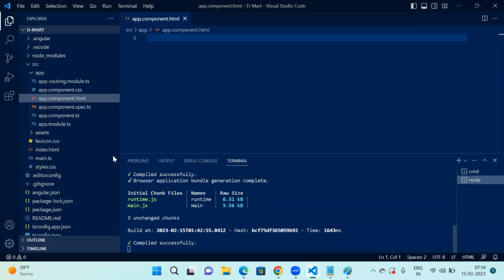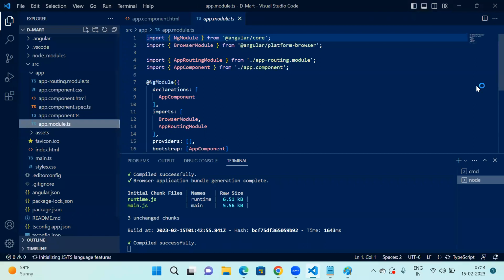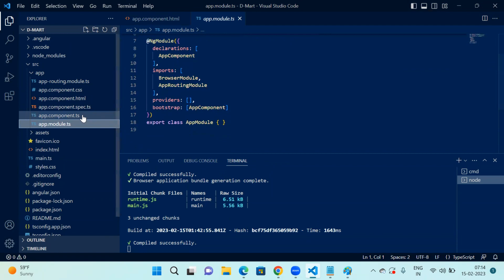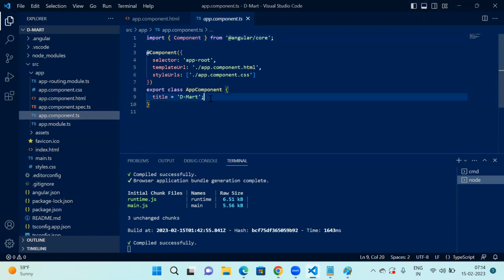So suppose over here, in the app.component.ts, I will create grocery.